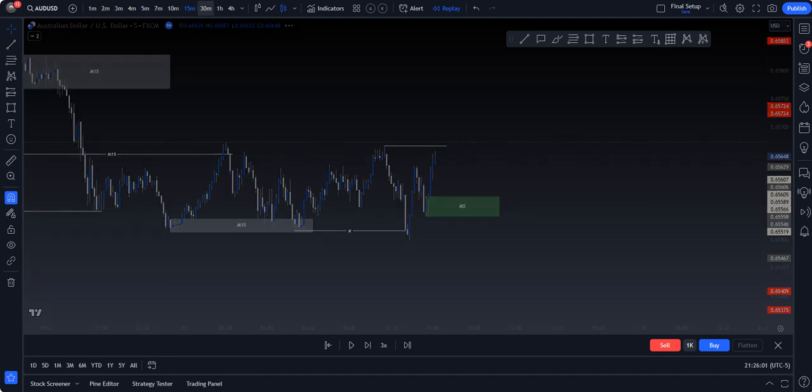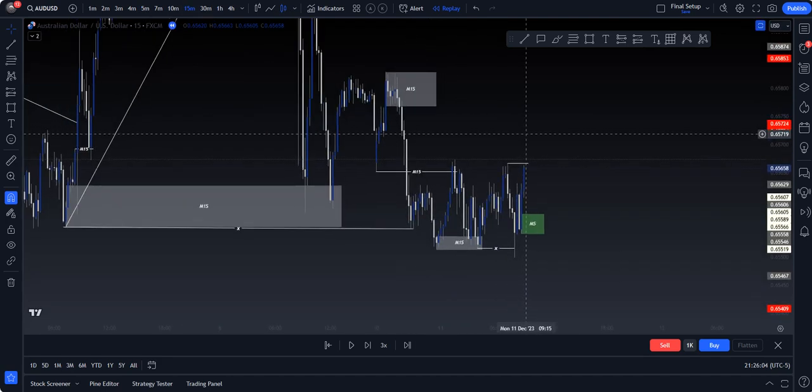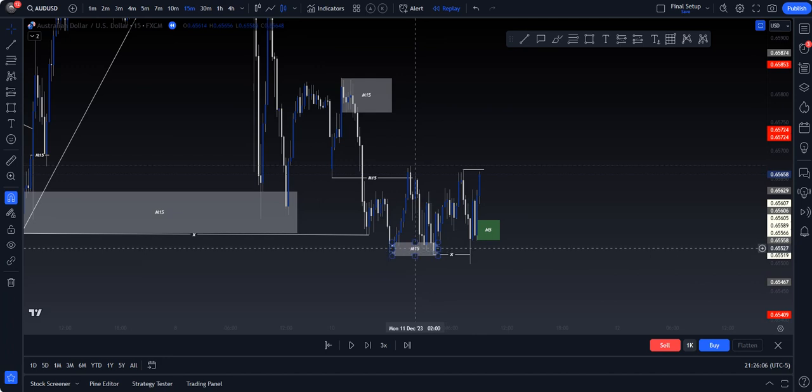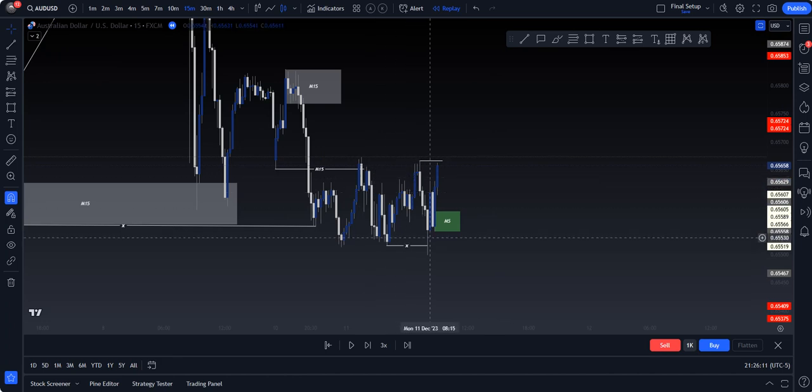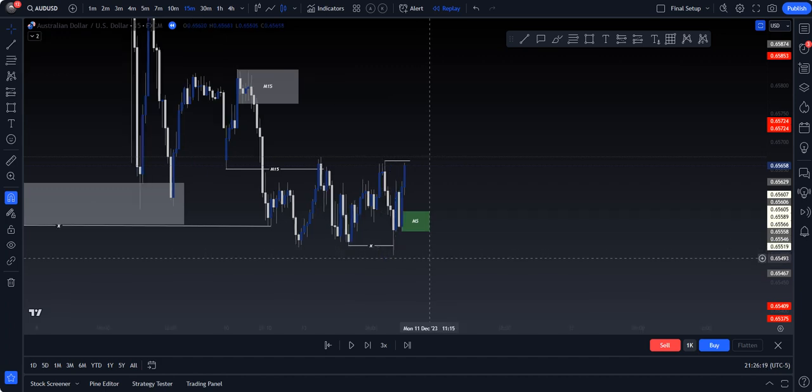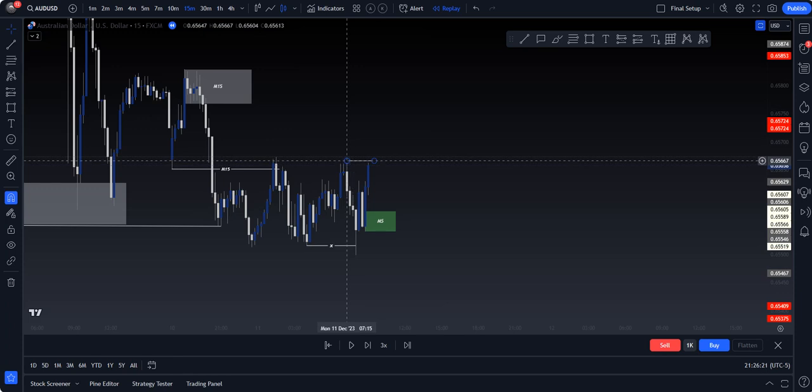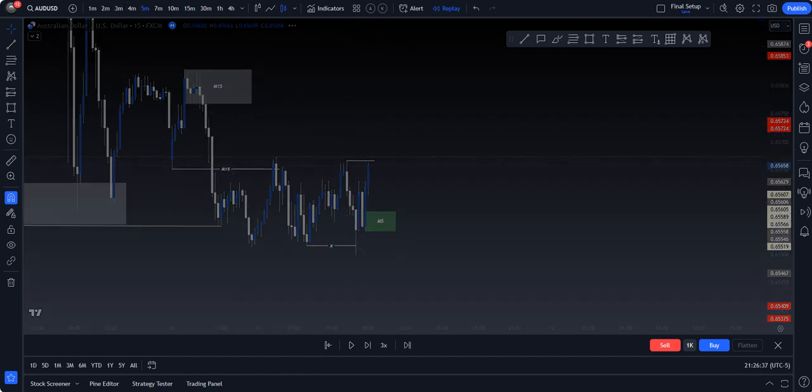So first, let's get into what actually makes this setup valid. The reason why this setup was valid is because what's going on here is this, right? We came down and we swept this last low. So, like I said before, whenever we have a sweep of a low, we want to wait to see if price is going to break structure above, because if it does, we'll find the origin of that impulse, that movement that broke through structure, and trade that supply or demand zone that started that move. So, I'll jump down to the 5 minute time frame.